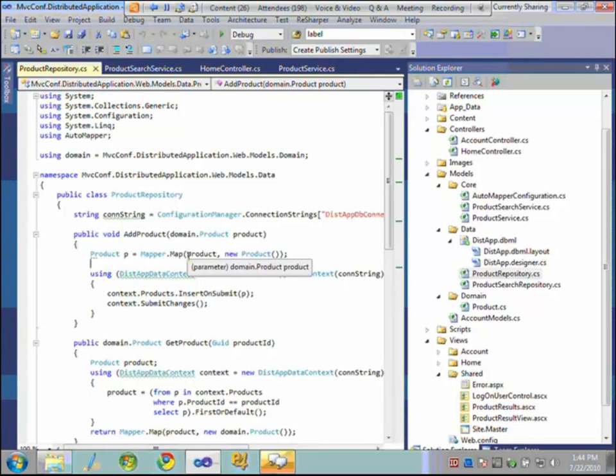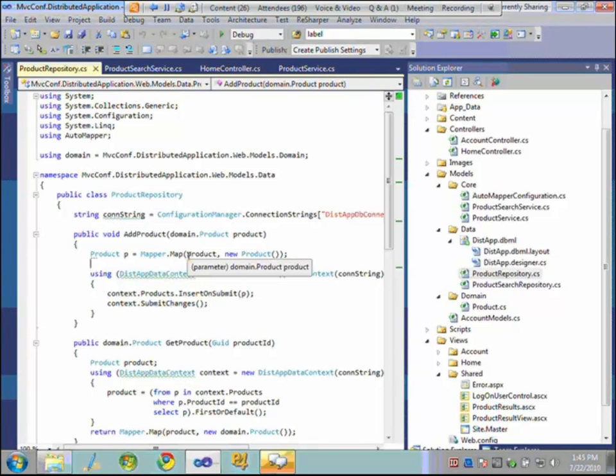Now, there's lots of different variations that you can do here. AutoMapper out of the box will take all of the property names and match up things that are identical. It will also take care of some type conversion if you have a few changes there. So if you want to go from a number to a string, for example, you can do that. It also has much more complexity built into it that allows you to take a really flat table which creates a monstrous object and split it out into multiple domain objects that you can work with. And again, you can map that going both ways. You can take an aggregate root with a bunch of stuff in it and flatten that out to an object and persist it out to your database.